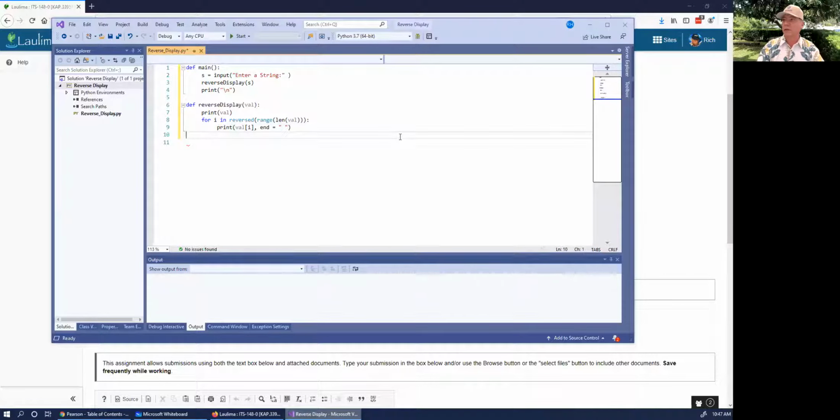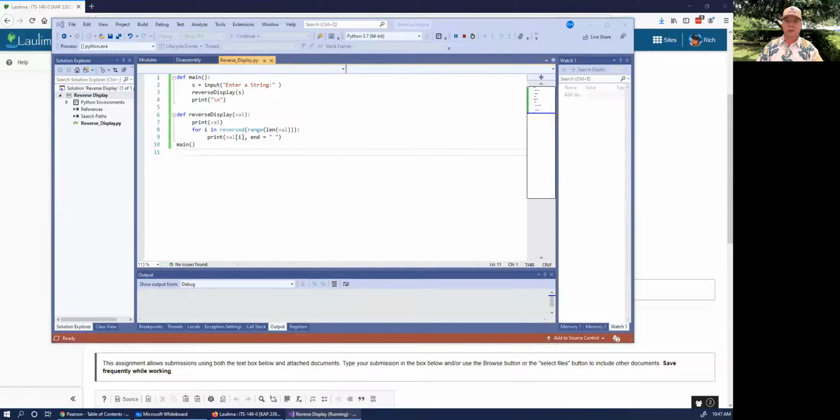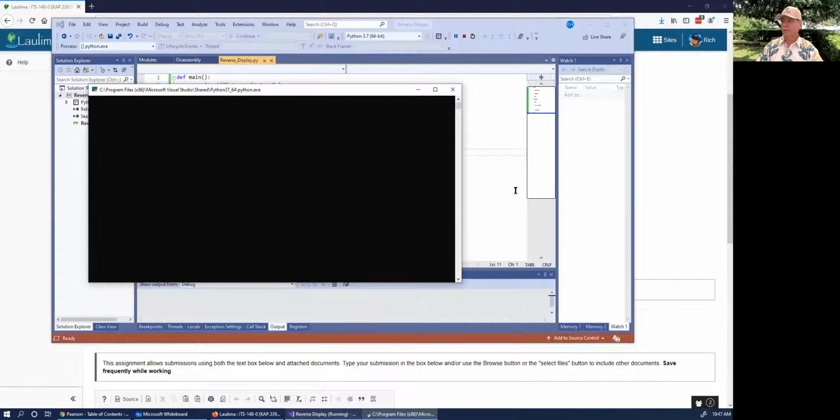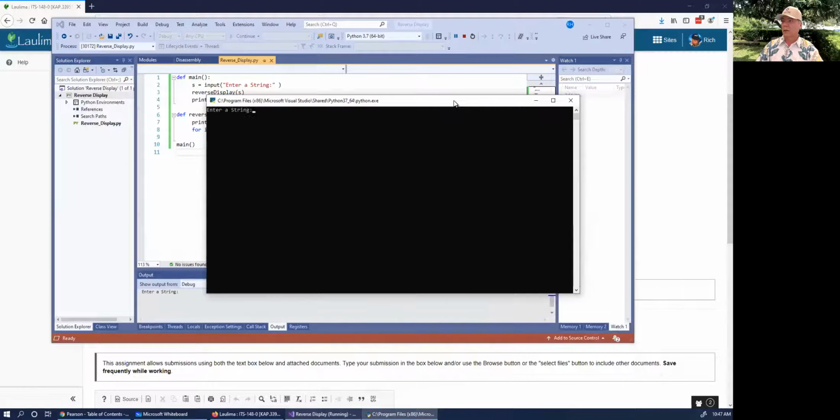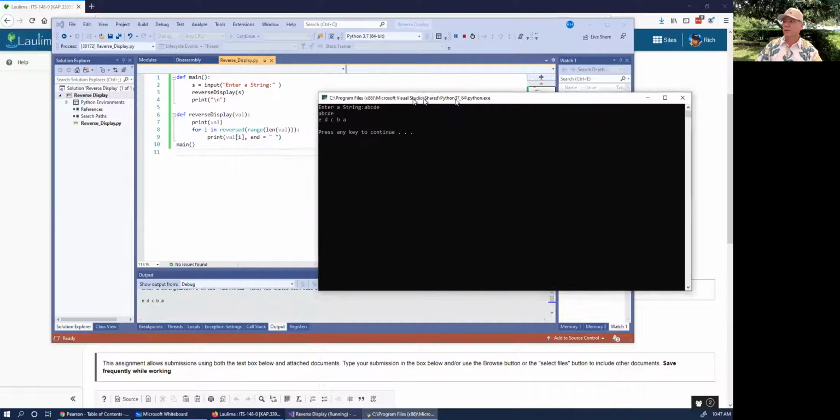And let me call main like that. And I think we can run this. Let me just try to run this. This pops up, and enter a string A, B, C, D, E, enter, and it displays.